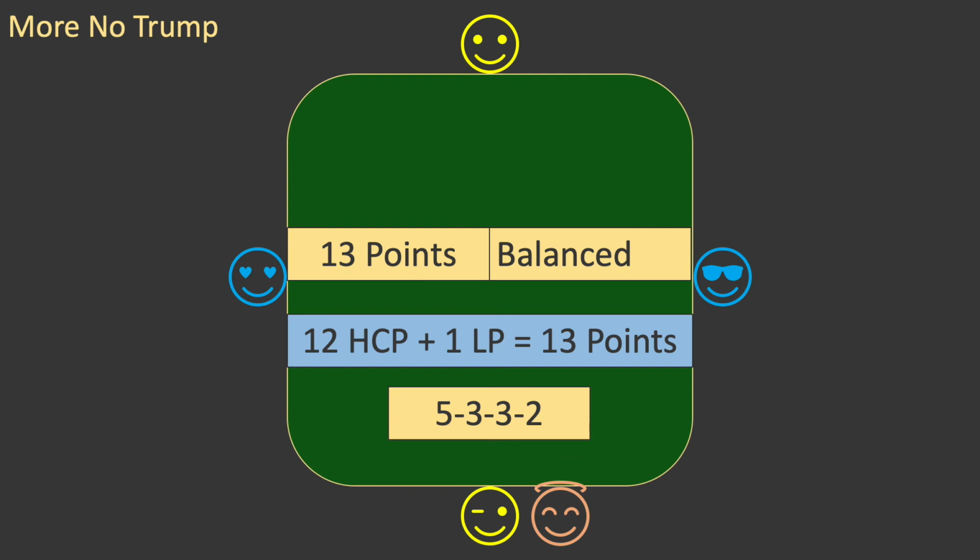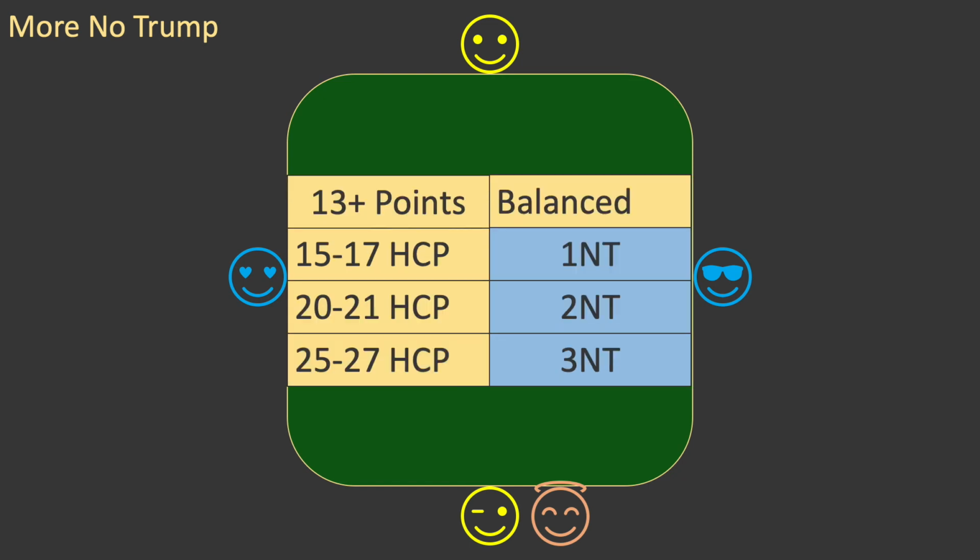You know that the hand is valued at 13 points and that the long suit will provide 1 long point, so it must have 12 high card points. You may be required to open a balanced hand with 12 high card points, but only if it also has 1 long point. In episode 2, you learned the rule for opening 1, 2, or 3 no trumps. But there are gaps in these point ranges.